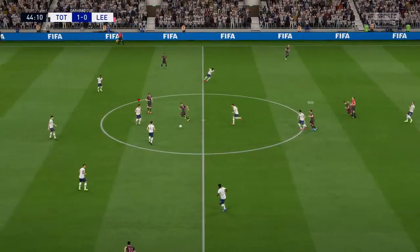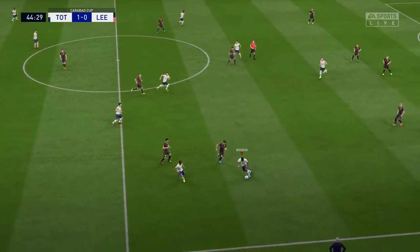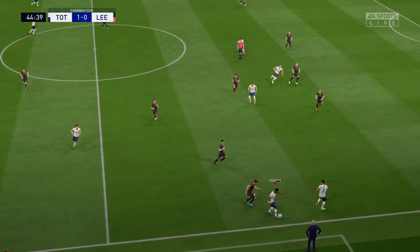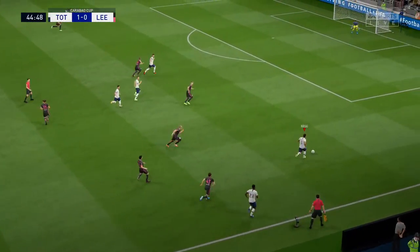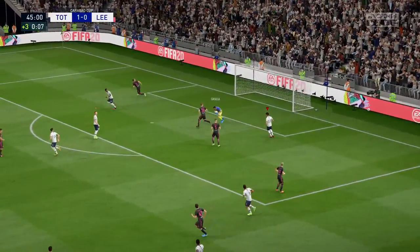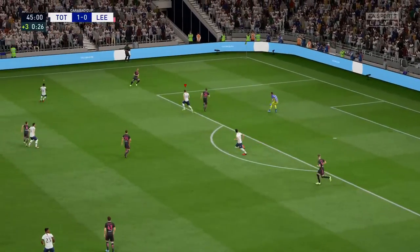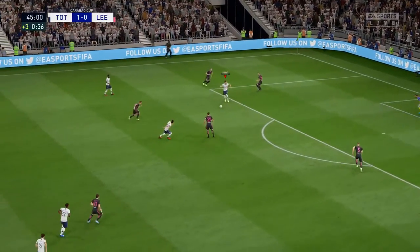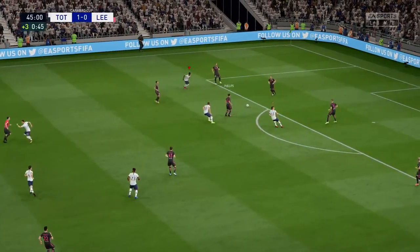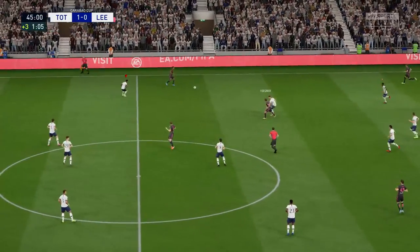Klich. Just not looking confident in possession. Sterling. I don't think the goalkeeper will be complaining about poor finishing like that, Lee. No, it's not about the goalkeeper. It's about that poor effort. That really is awful. Oh, goodness, he was right on top of the situation to get the ball back for his team.